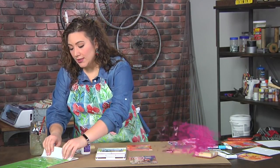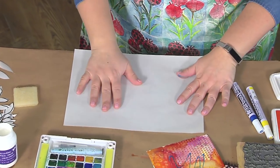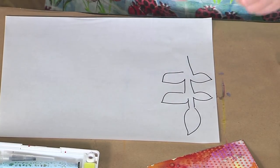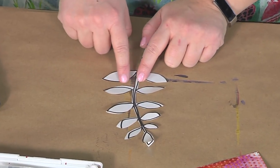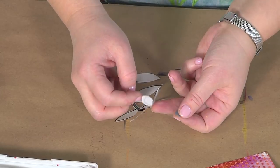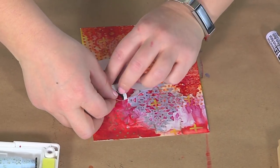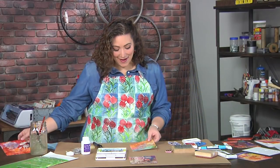How we're going to do that is we're going to use some frisket film. We used liquid frisket before, which is a liquid that protects. Now this is going to be a clear film that protects. On the white side, as opposed to the clear side, I'm going to take a black marker and draw out whatever shape I'd like. Again, you could do words or anything you like. Once I have it completely drawn out, I'm going to cut it out with scissors. I didn't even follow the lines — I just did exactly what I felt like doing. Then the white side peels away from the clear side, and I very carefully apply it onto the piece, peeling part of the backing off and gently laying down each section.